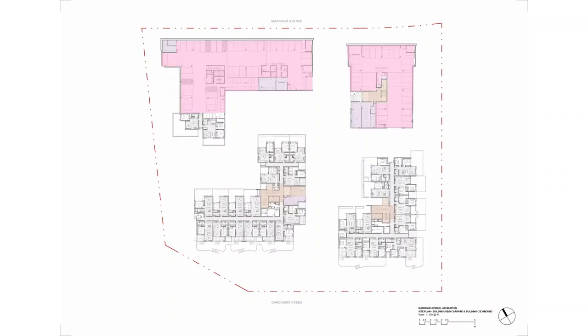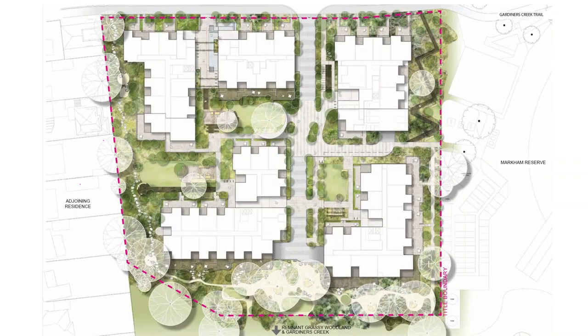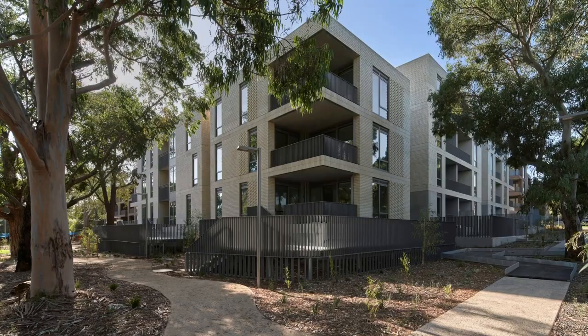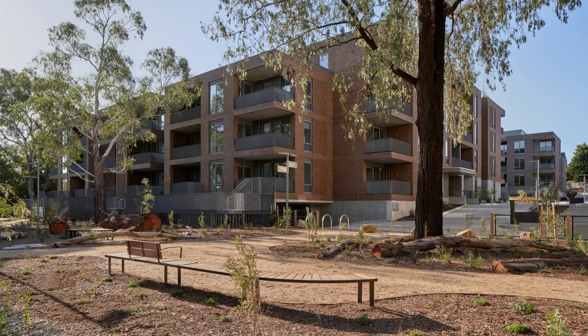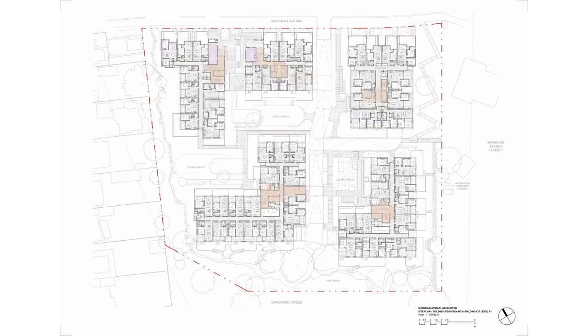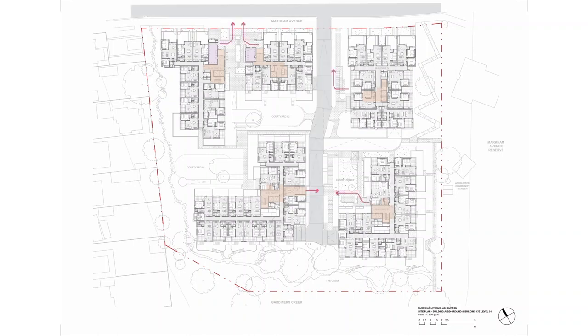Looking at the site, basements under our buildings, moving up, what that allowed us to do was retain significant deep soil planting, and you'll see all the retained trees within the development as you move around, and it's just the joy of those canopy trees and the remnants of those, with lobbies all connecting primarily with their bikes. So lobbies are brown, pink bike stores connecting out into the street network.